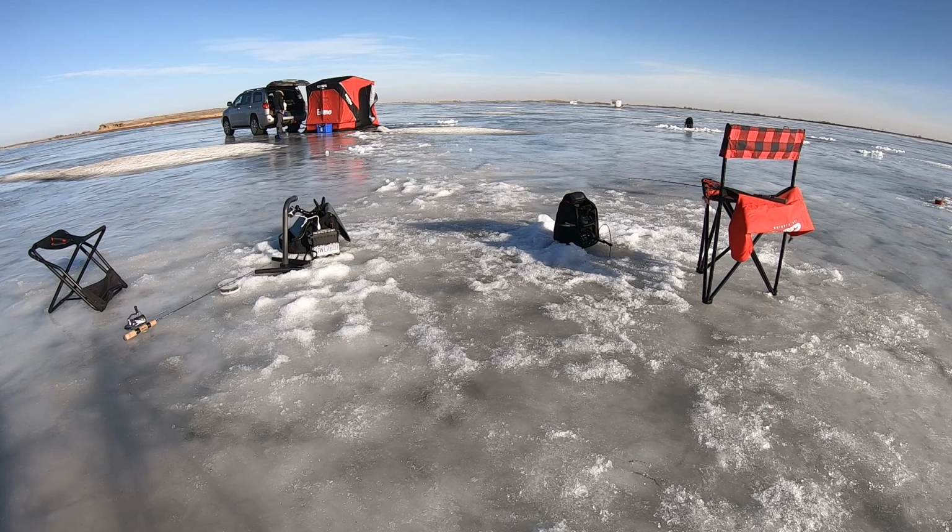So we left and we just went up to our normal spot on Lake Newell, right off of the campground. And we fished our normal spot there, looking for a good point, roughly 15 to 20 feet, looking for that walleye. Lake Newell holds a lot of good sized walleye, and that's what we're after, and hopefully we can get into that. Stay tuned.